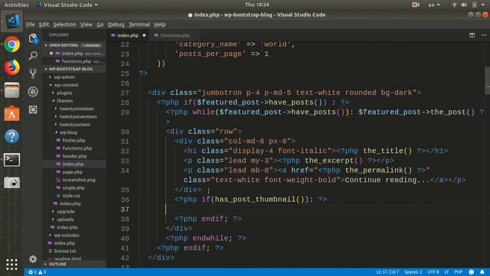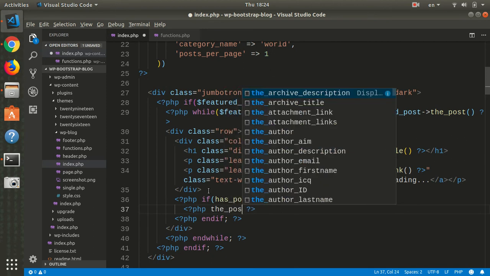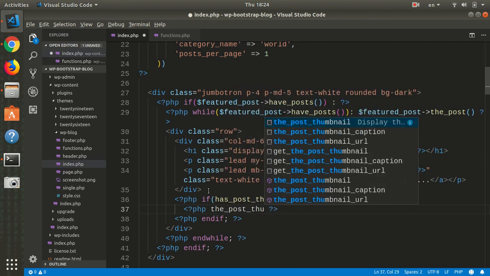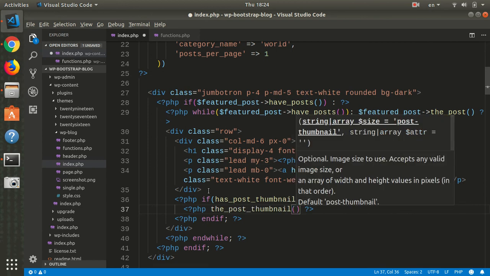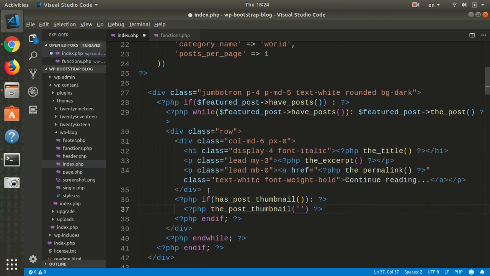So if we have a post thumbnail, we need basically to display the post thumbnail, and I will display the medium, let's try the medium large image size.